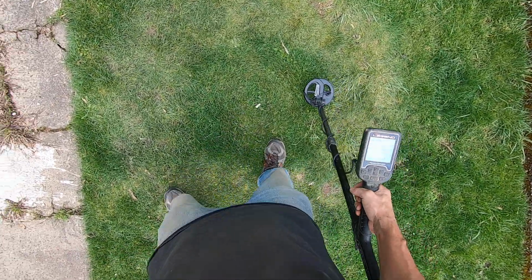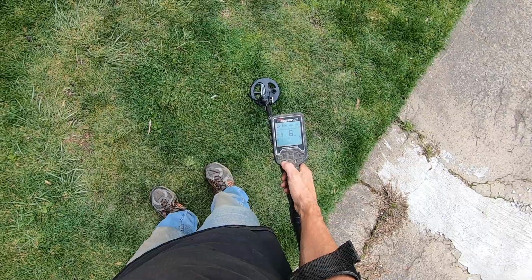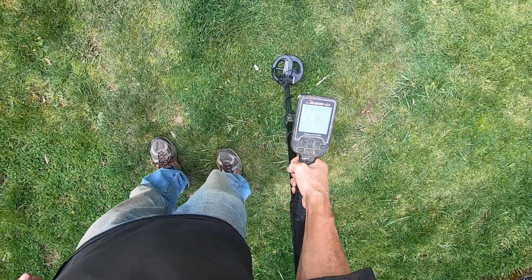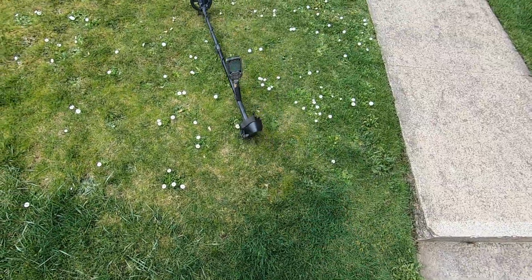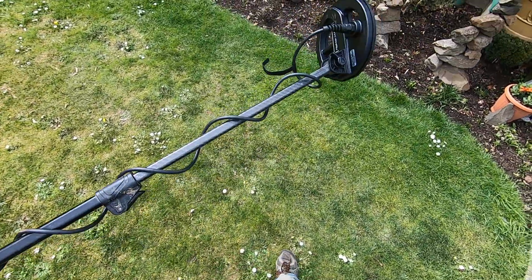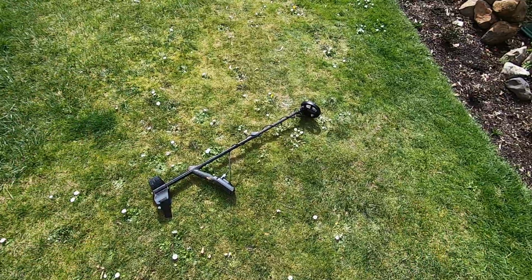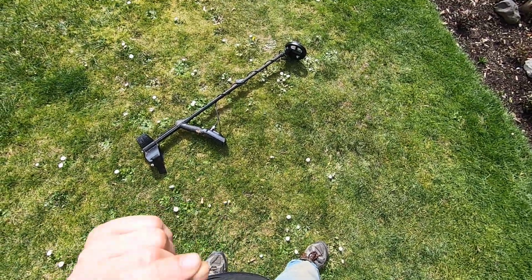Put that butt back there so you can see where it's at. Yeah, bring it on. 4 kilohertz. Let's try 4 kilohertz, see if it'll smash it. Fifties, 48, 46. Get back over here. That's what I'm talking about right there, right? Comparing this thing to an Equinox, you can't do that with an Equinox, right? You do that with an Equinox or your detector falls over on accident. Accidents happen all the time when you're detecting, man. Stuff breaks, but not Nokta products. Nokta products are extremely durable, man.